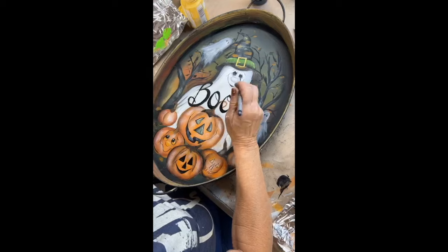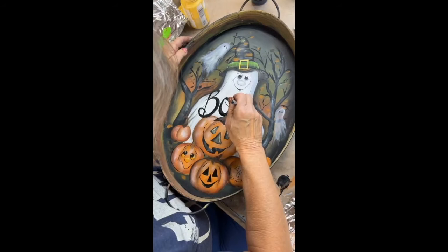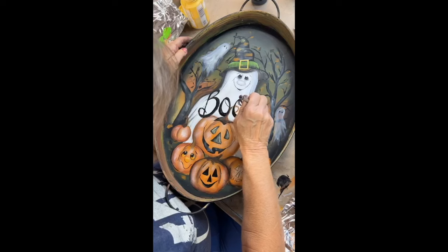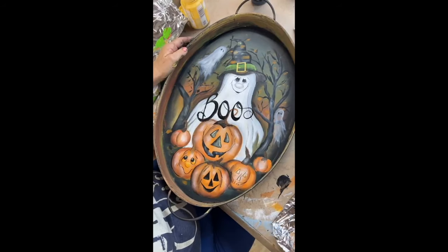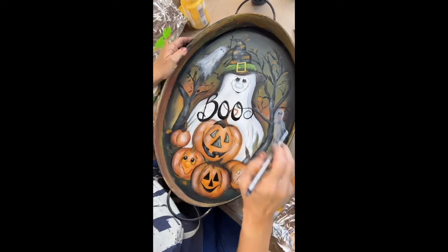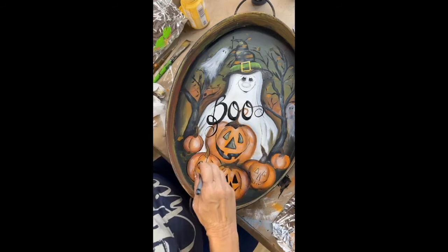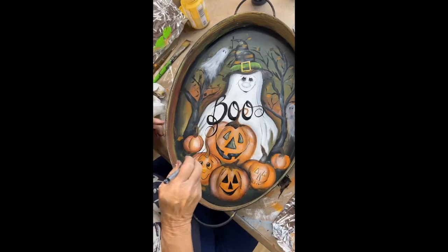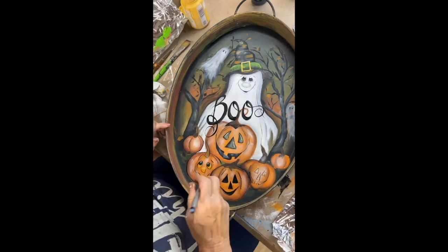When I was done with this, I was really happy. I did put diamond dust on different areas, and then I sprayed it with a clear enamel outdoor sealer. It sparkled, it shined. It's one of the best pieces I've ever painted. And it was just a tray that I had. I'm pretty sure I bought it from Hobby Lobby, but it really turned out cute.